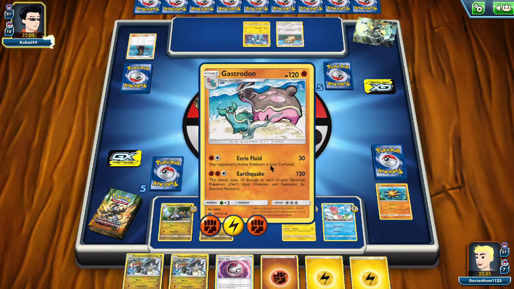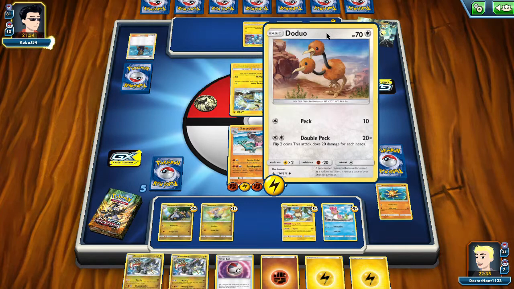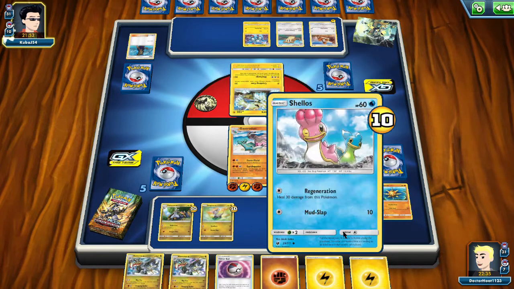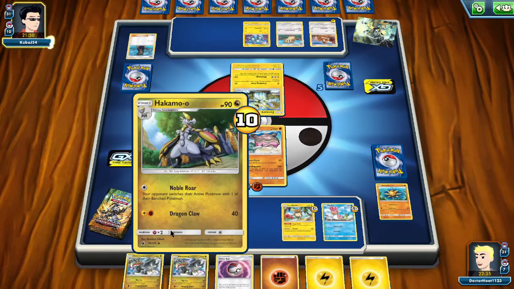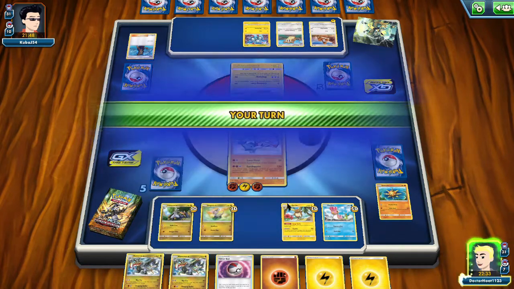120. 90 plus 20 is 110. Okay. Oh, Pikachu will be primed and ready. Oh, we didn't need another Gastrodon, now that I think about it. Choices. I mean, 160 HP is going to be good for him.